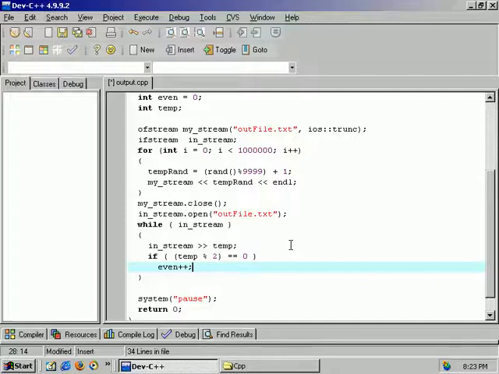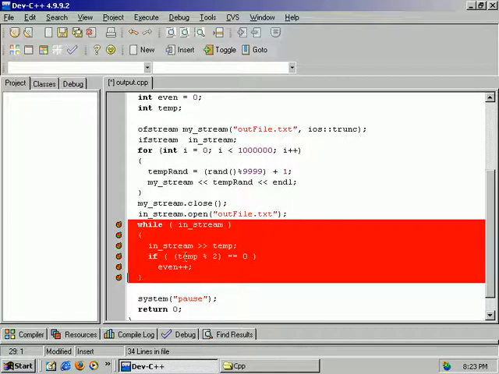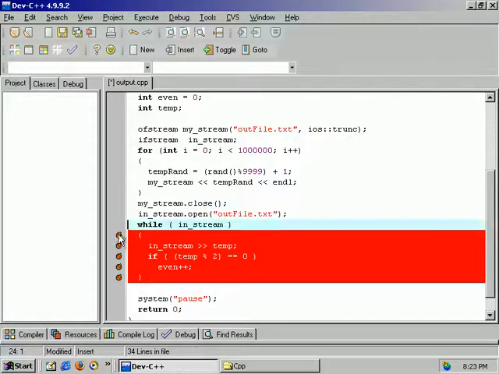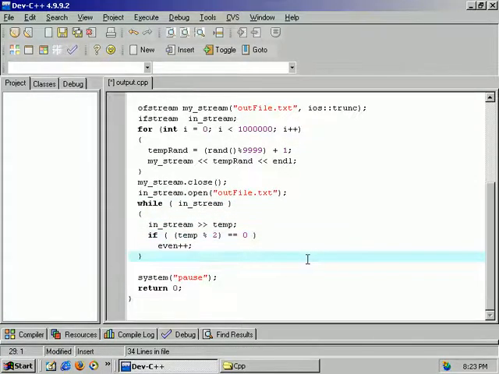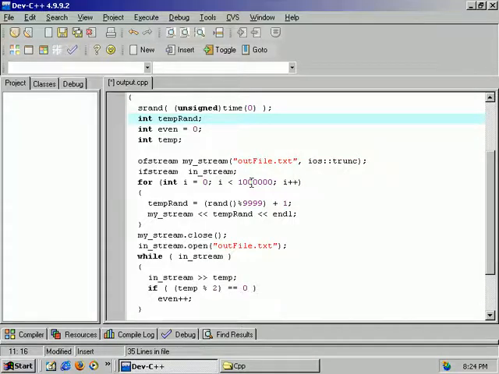So this beautiful little loop right here should grab the piece of data, test the piece of data, and then increment the counter. And then after the whole program is done, we can give the user the number of even numbers, the number of odd numbers, and the total number of numbers. So let's store an integer as the amount of numbers that we're going to do, the sample, if you will. So we'll just do int sample equals 1 million.